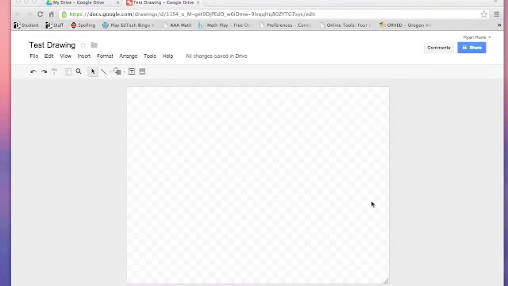As you can see from our brief introduction of all the tools, there are no actual drawing tools. There are no crayons or pencils or paint buckets or anything that you might associate with a typical painting program. There's just really none of that there. So what exactly would we use a drawing document for?